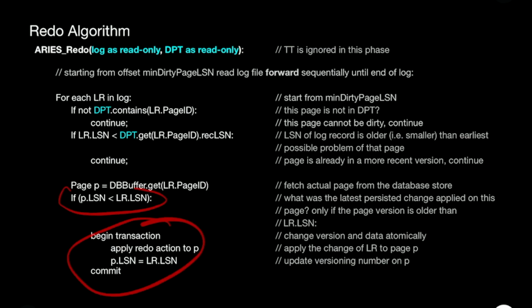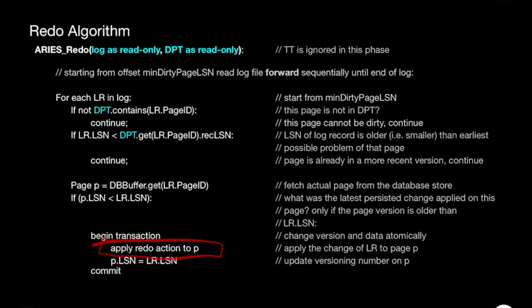And then it's important that you do this transactionally. You apply the change to the actual data on the page, and you also change the version number in a transactional, atomic way. If you only change the version number but not the data, that may be trouble. If you just change the data without increasing the version number, that may be trouble, in particular if you're using logical redos. For physical redos, it's not so bad. If you apply an after image and you apply the same after image again, that's okay. But if it's logical redo information, and the same holds for undo, by the way, then you may be in trouble. So it's really important that this is done transactionally in the general case. Is that okay? Any questions here? That's the redo algorithm.